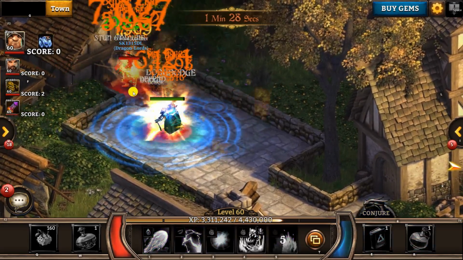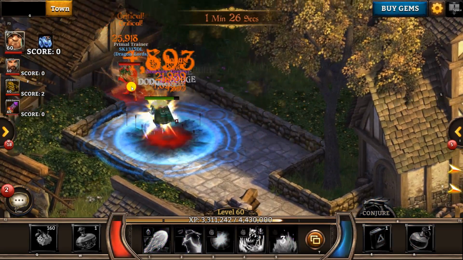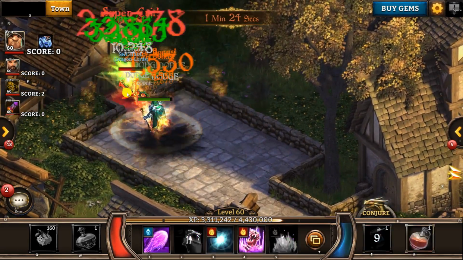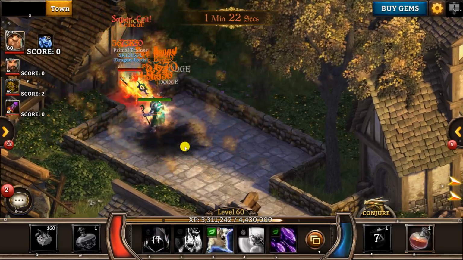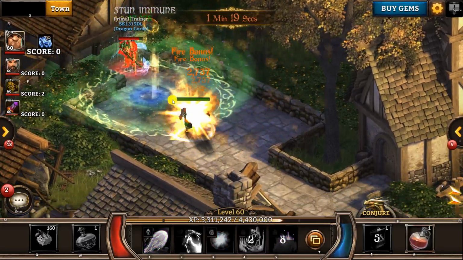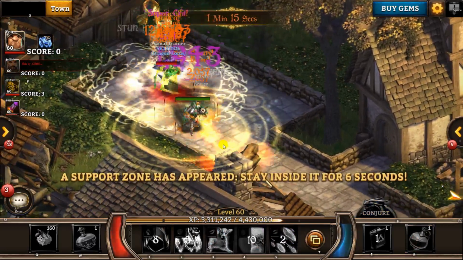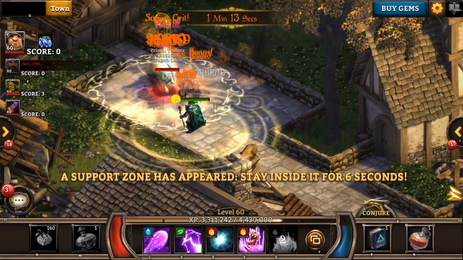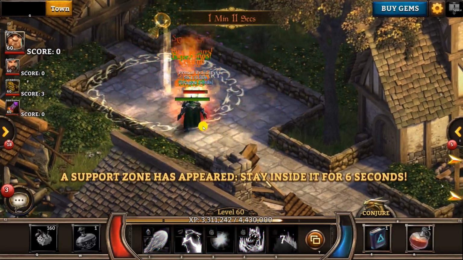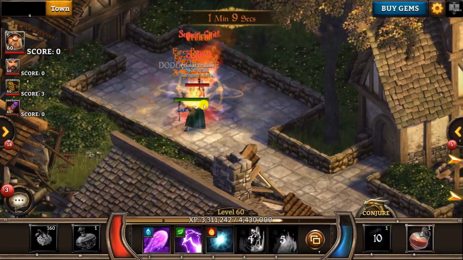I'll start using my skills. You can see you get the normal problems with skills not working because you get stunned and stuff like that. You just got to be very careful, much more aware of stuff, and don't click movement so randomly, which I do a lot. I like to move around and stay mobile, but you have to try and avoid doing that so that you can use the skills properly.